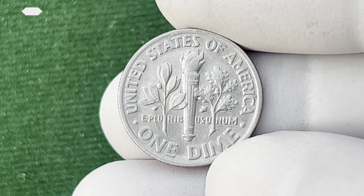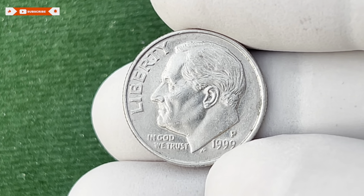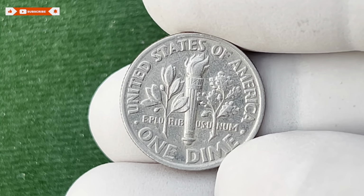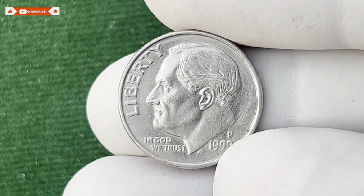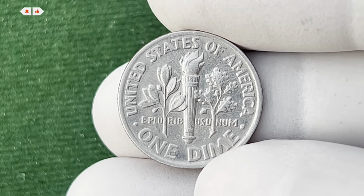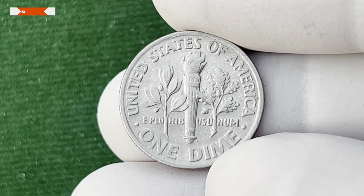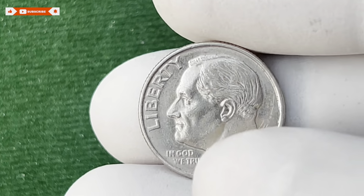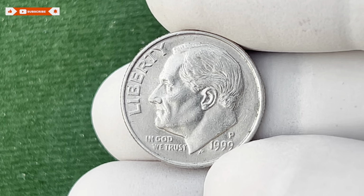Rotated die errors also appear on some Roosevelt dimes, where the dies used to strike the obverse and reverse are not properly aligned. This results in one side of the coin being rotated relative to the other. The degree of rotation determines how valuable the error might be. Modest rotations might sell for modest premiums, but extreme rotations, especially when paired with a nice surface, can bring $50 to $400 or more. Planchet defects, where the metal blank itself has flaws before striking, can result in coins with unusual surface characteristics, weak strikes in some areas, or other odd visual features. These types of error coins can attract attention from specialist collectors and often sell for $50 to several $100s depending on how unusual the defect appears and how attractive the coin looks.